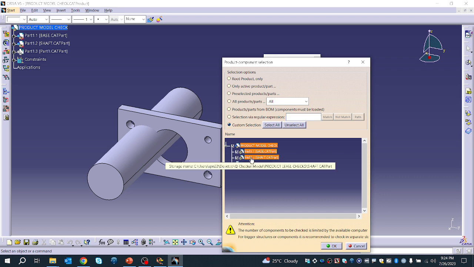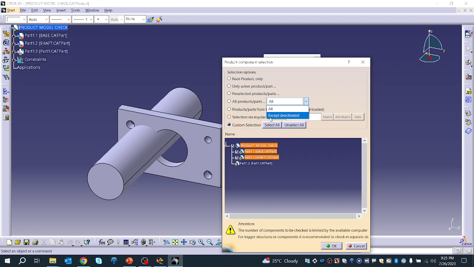Here you can select how many types, in a product you will find the part, the component. If you want to run the checks, you can go for the root product only, active product or part, pre-selecting product or part, or you can go with all or all except deactivated. So we deactivate fix model also will be there.